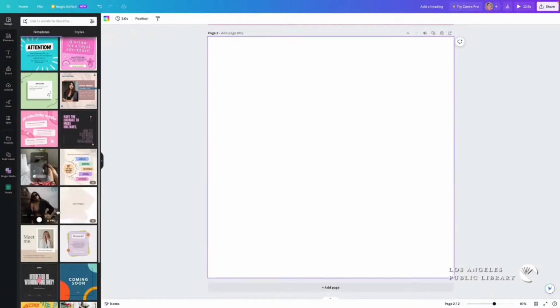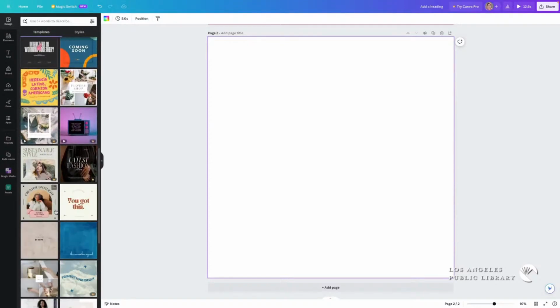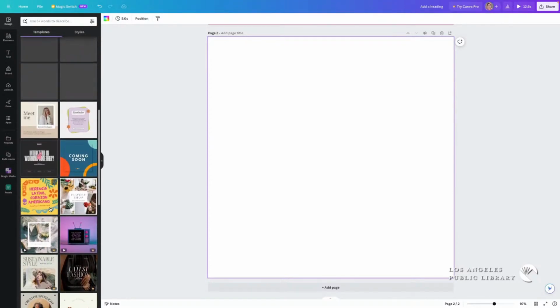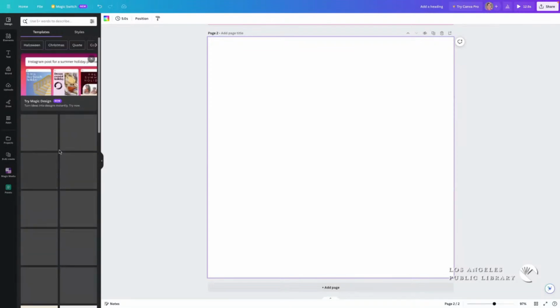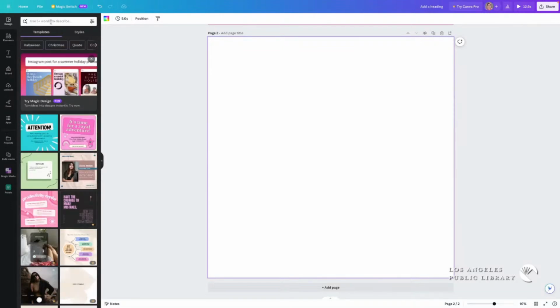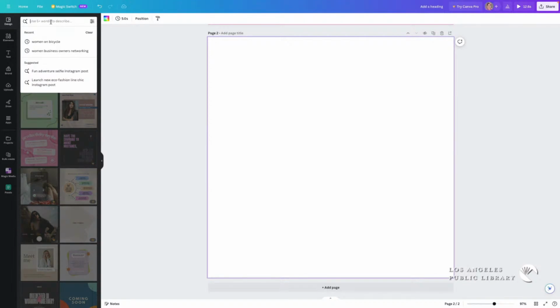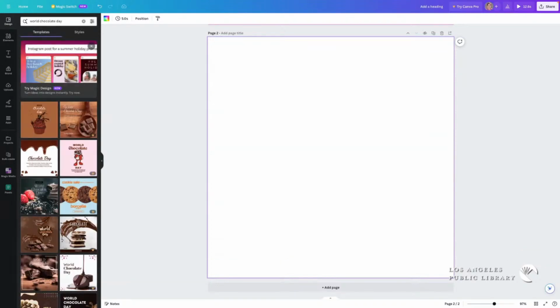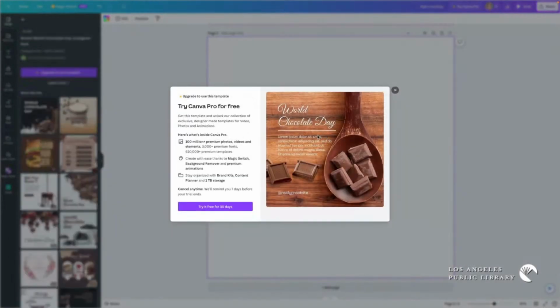All right. So there's tons of templates here you could see, and they're for the most part editable, not edible, editable once you use them. So you can ask for different types of templates depending on what you're trying to do. Let's just say today's World Chocolate Day, for example, and we want to create a post for that. And we just type in World Chocolate Day, and they have templates potentially for almost all of these kind of fun holidays. So here's one for World Chocolate Day.